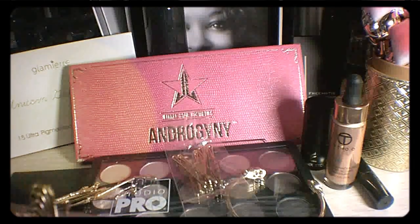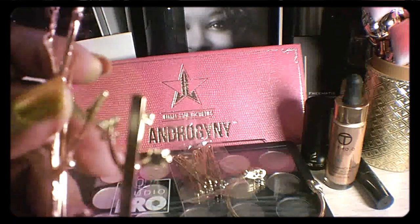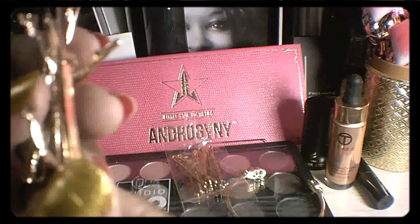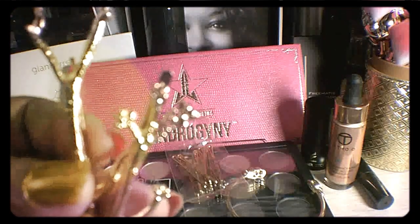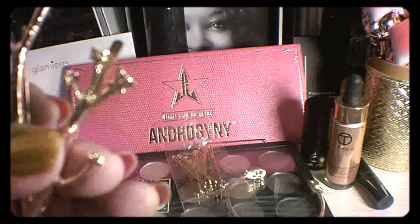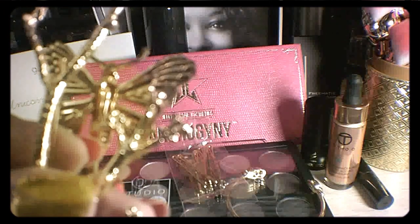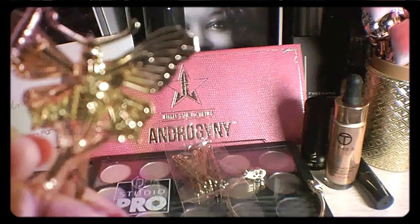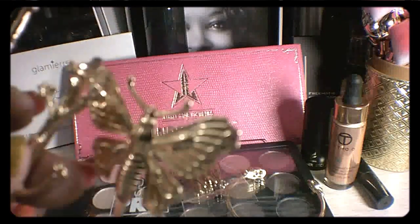I wasn't done with that. What they had was what they call the tree safety pin, bobby pin clips. So I bought these here too. And the way that it goes is this is the main one. You put it on your hair, and then you can put that one there, and then you can organize the butterflies for the back of it. Isn't that just adorable? That is so cute, especially when you put it up in your hair.